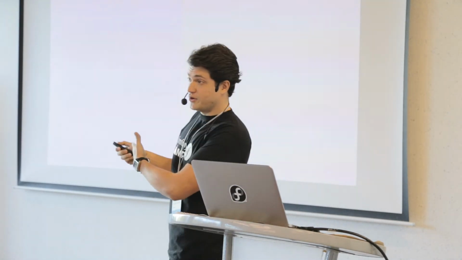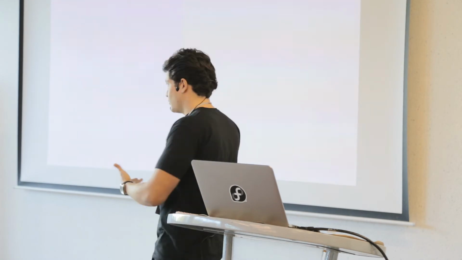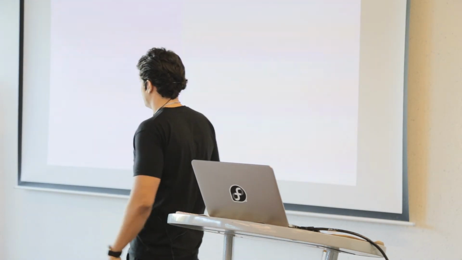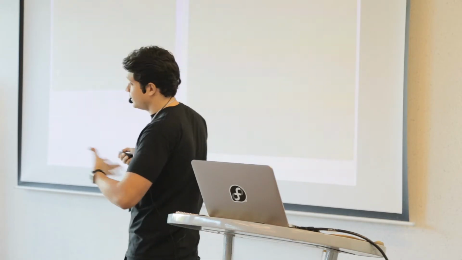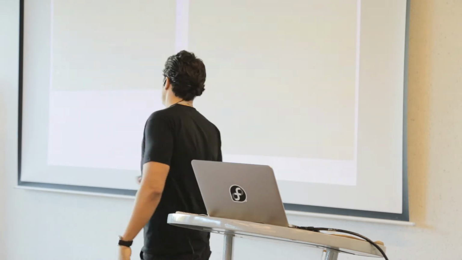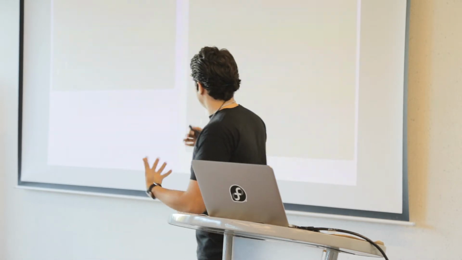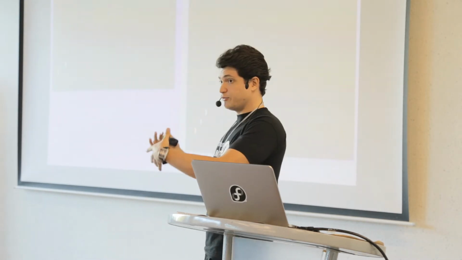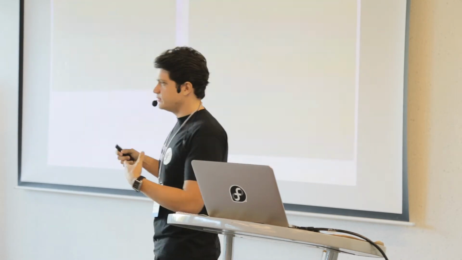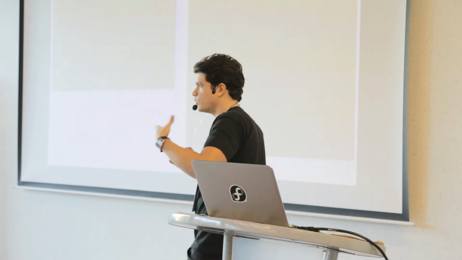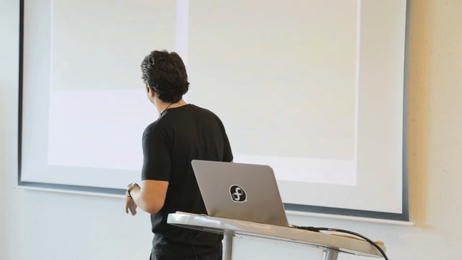First, we have a query, as the name says, graph query language. And then we have a result, of course. How is a query going to look? Every query you send to a GraphQL server is going to have a keyword called query, and then you can give it a name. In our case, we are going to name it Luke Skywalker. Pretty nice. Then the first thing, we want to get the data from Luke himself. So we just pass this little guy here, which is an internal query. I'm going to show you better afterwards.